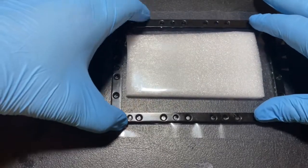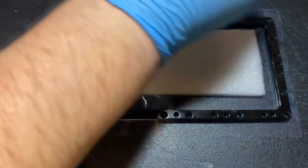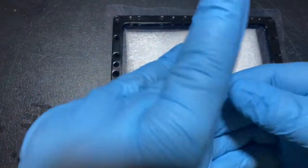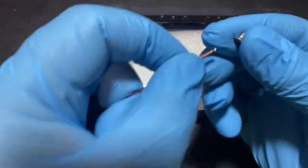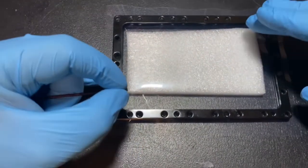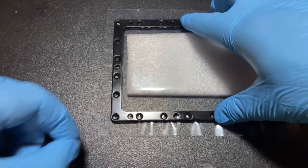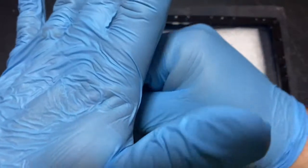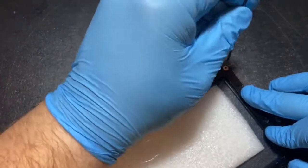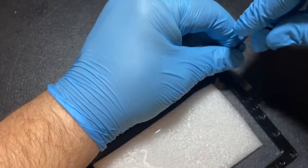Line up the holes and start with the small screws again. I like to pre-fix these — carefully lifting it off the FEP. The screwdriver has a little indent at the end that's designed for this kind of work. I usually pick a random corner first, push down carefully, and start screwing in. It'll pierce the liner without a problem. The second screw goes diagonally across from the first one. Once that's in, you're pretty much lined up everywhere.